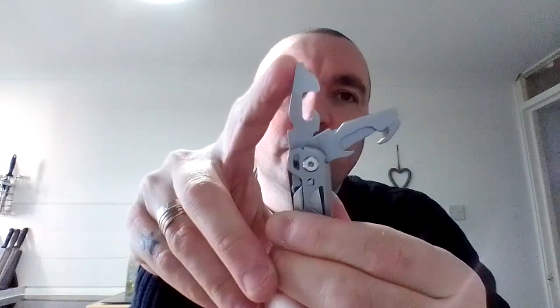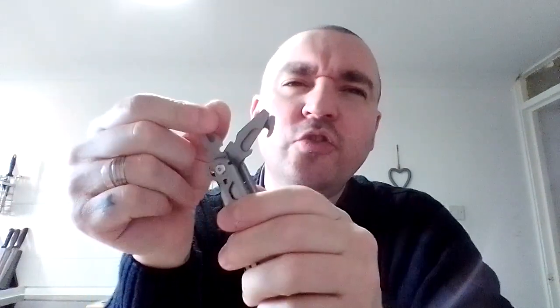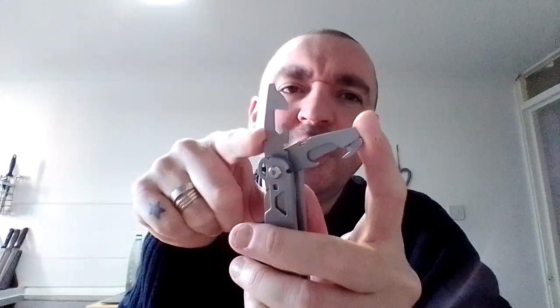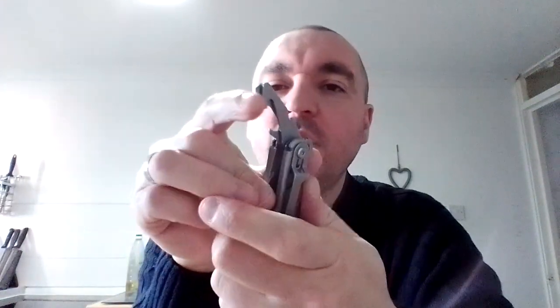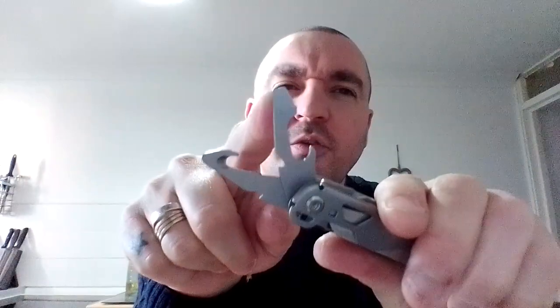So, can opener, which is also a slotted screwdriver, which, as you know, works on little Phillips heads as well. Works okay. It's not the most sharpened, not the most aggressive. It makes it a little bit of a chore to open cans, but it does do it. So, in a pinch. Not as good as the Victorinox ones, but it does fine. Cap lifter, which is also a slotted screwdriver and pry tool, works fine. Opens a beer bottle absolutely fine, no complaints.